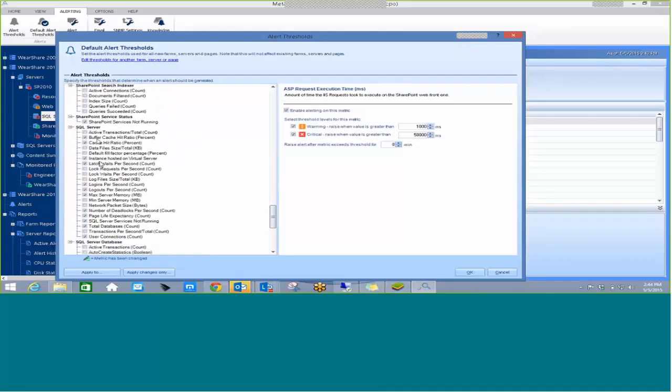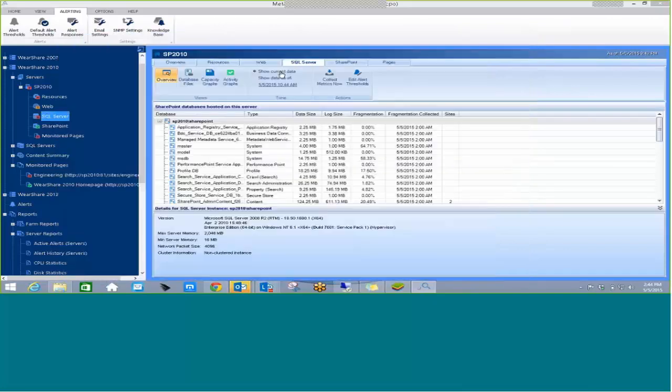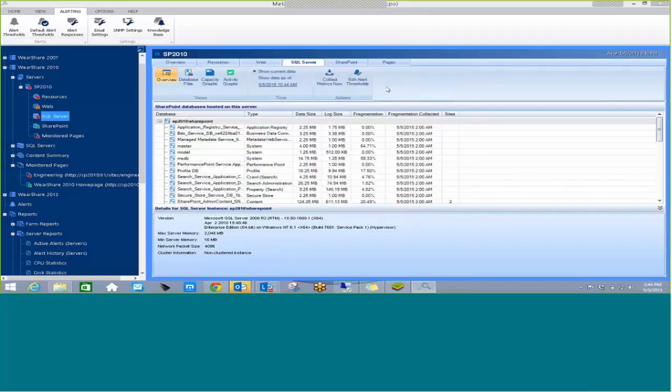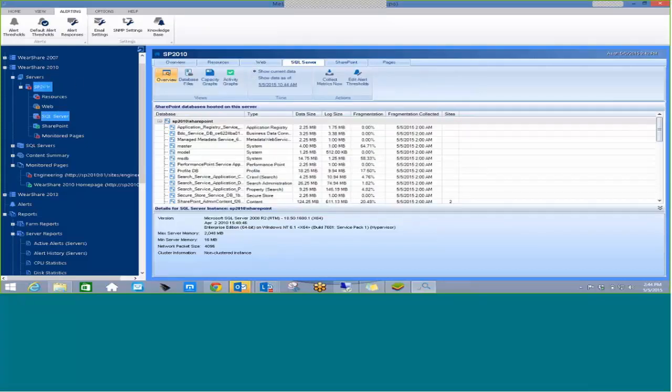Very important. We have quite a number of metrics for the SQL Server, but again, log file size total. I'm able to enable this and set the threshold. Once I hit OK, it's going to set those. And then this is with the email setting, so we're able to set up offline notifications. That way, you're able to be notified offline. But at the end of the day, you have the dashboard that I showed earlier to give you that overview of the environment.